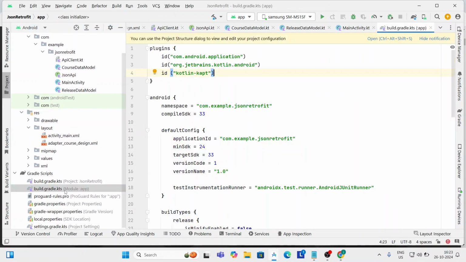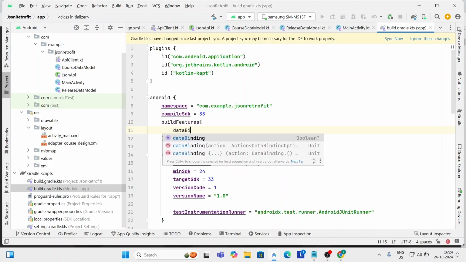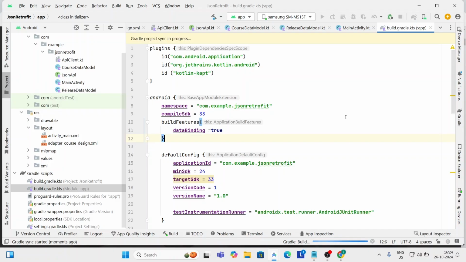Here, go to the build.gradle module, and inside android, create buildFeatures. Inside it, I'm setting dataBinding to true. Control S, save it, and click the Sync Now button. Let's wait for the sync.